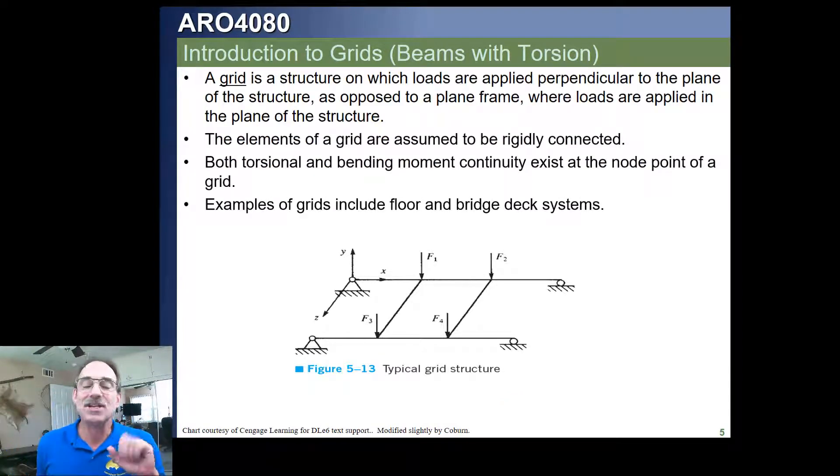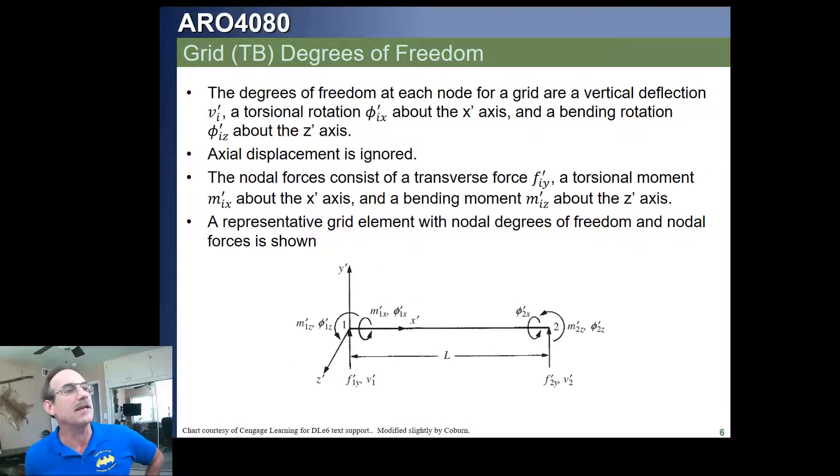Now, coming back to what we're trying to add to our repertoire today is this idea of these beams, these grid frames, that Logan calls them. Beams with torsional capability. This is one example. If you have a flat structure, you've got forces attached that may rotate your beams, cause rotation, then this grid frame is appropriate. Our degrees of freedom are still the translational and the rotational for bending, but now we also have a torsional rotation. We don't have any axial capability because we're moving it for this formulation. We'll put that back in later. And that means we're going to get transverse forces, we will get bending moments, and torsional moments. In this particular case, since we're defining our x-coordinate along the beam axis, then the moment x is the torsional moment, and that moment about the z is the rotational moment.